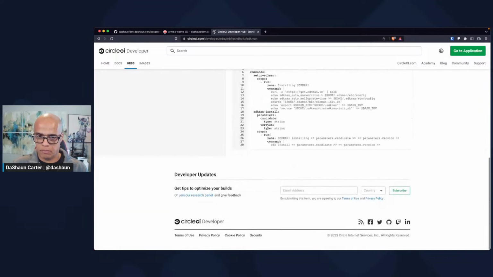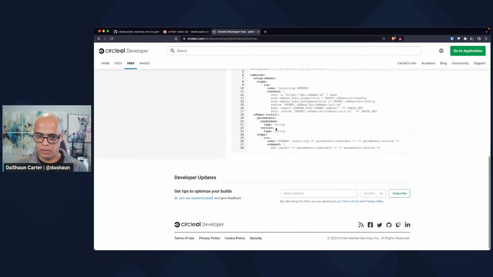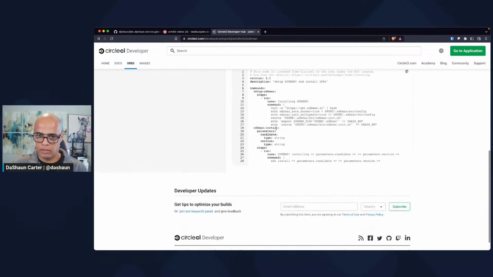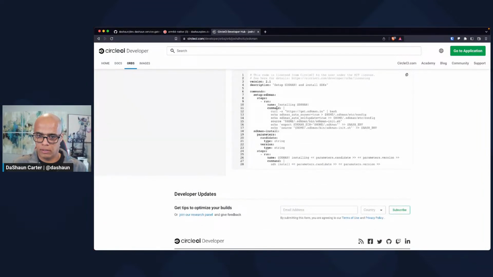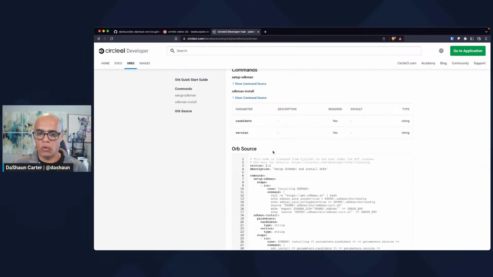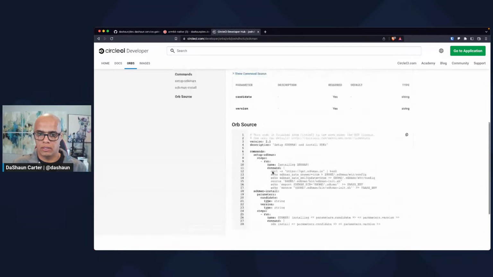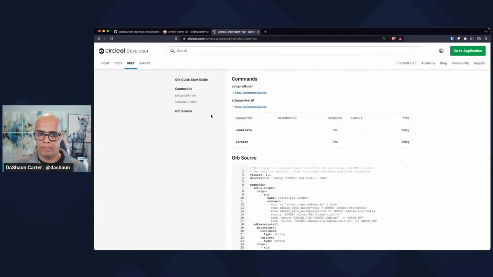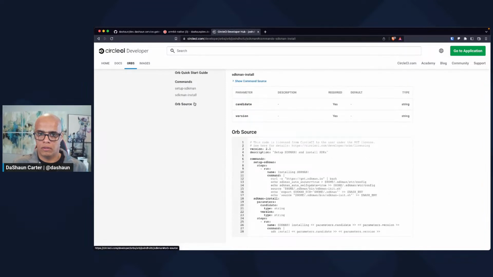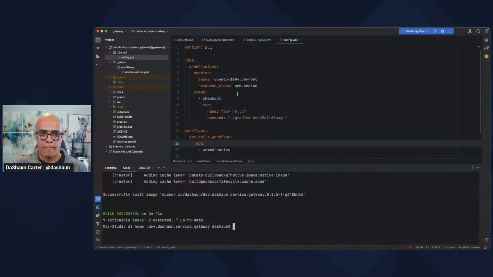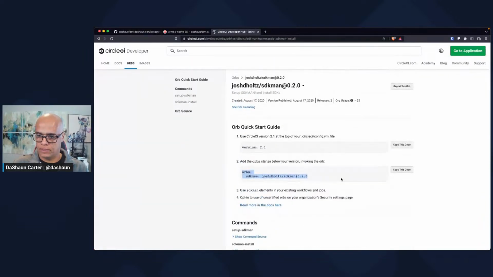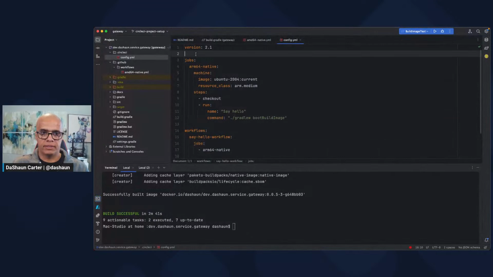Because, oops, where did they define the orb? Oh, that's the orb source. Okay. Show command source, sdkman install candidate and a version. I think I can do that. Let's copy this. Let's put this up here.